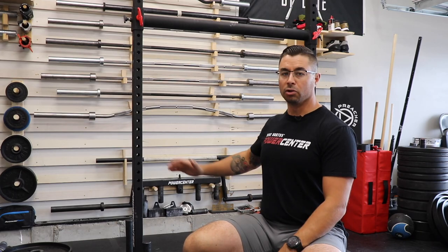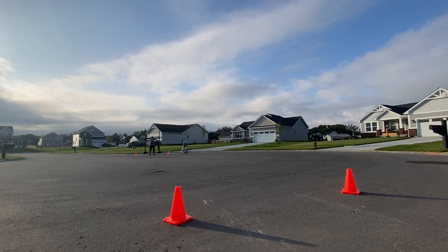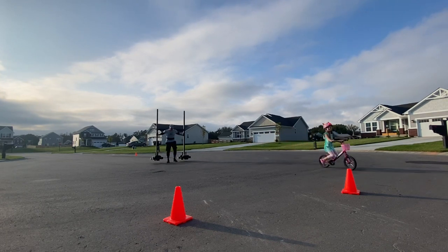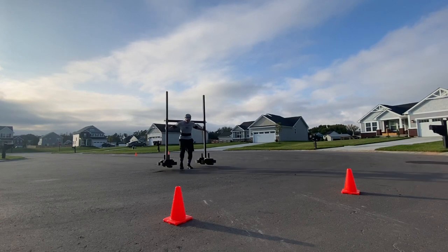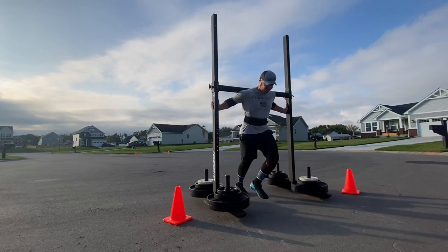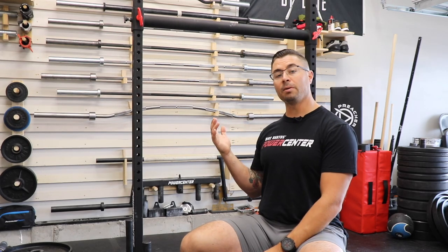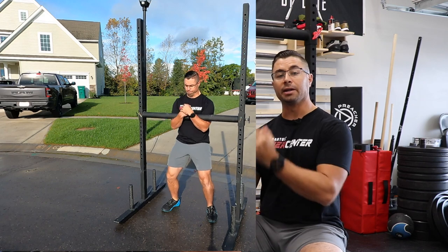For just a normal yoke walk, it works great. The load being close to the vertical portion creates a wonderful feeling when you pick the weight up — it doesn't feel unstable, it feels perfectly balanced. Everything is pointed the correct direction because it's a welded unit, which is a really big plus. Mike Bartos had to take the time to make sure this was perfectly in line with the foot on each side. For mine, it is very well squared up, with no issues being straight or true.